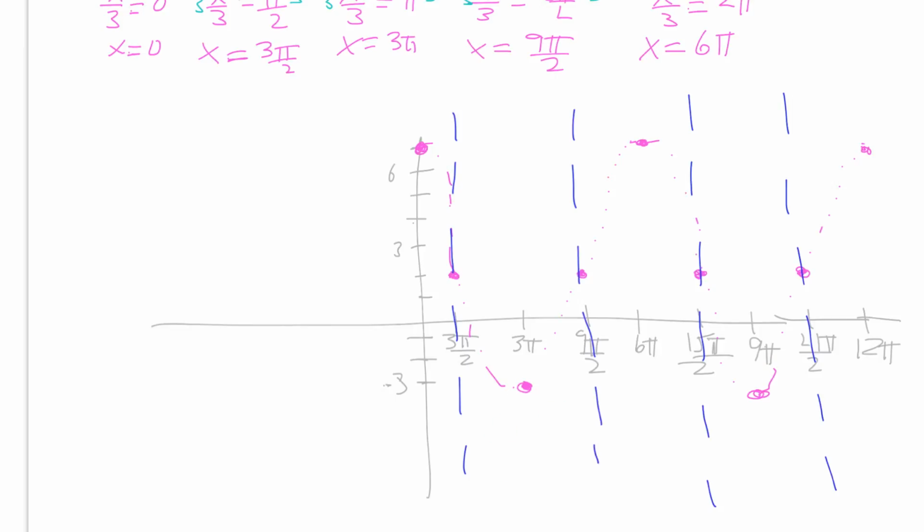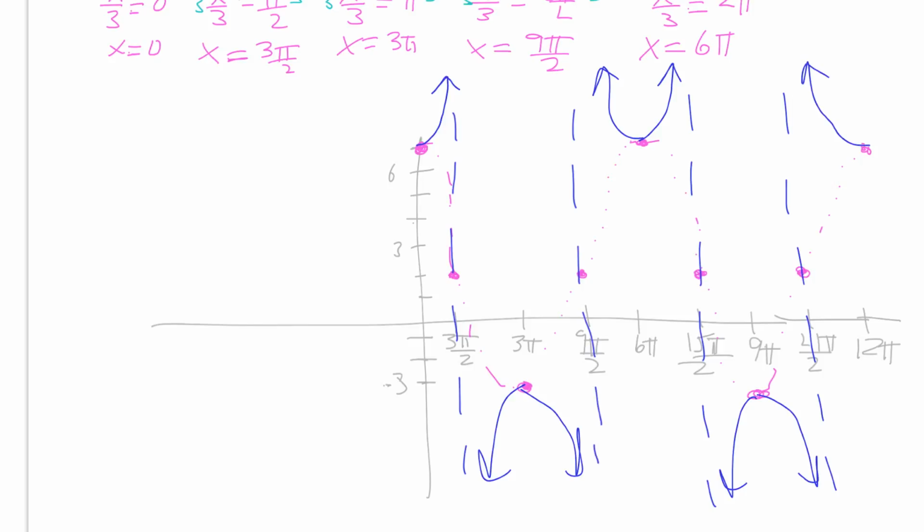Now on the ends here I only have one asymptote, so I'm only going to go up halfway. And then I'm going to come down this way. This one goes up against both asymptotes. We come down on this one, and then I have my other half going up against my asymptote over here. If you have questions, let me know.